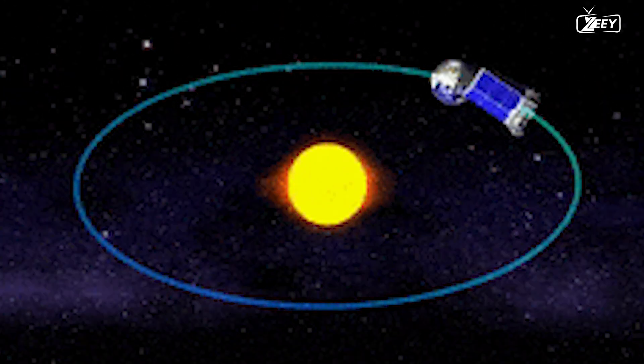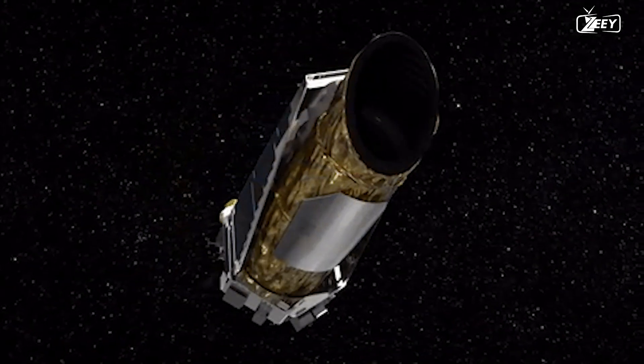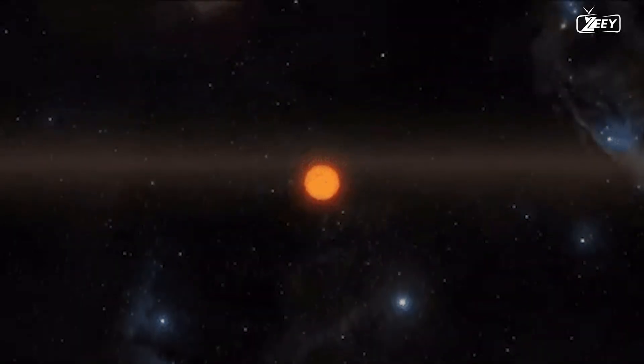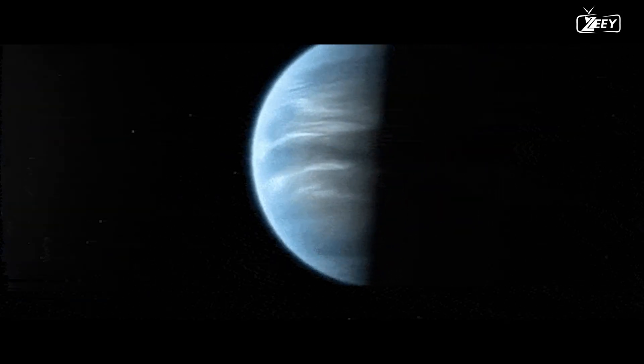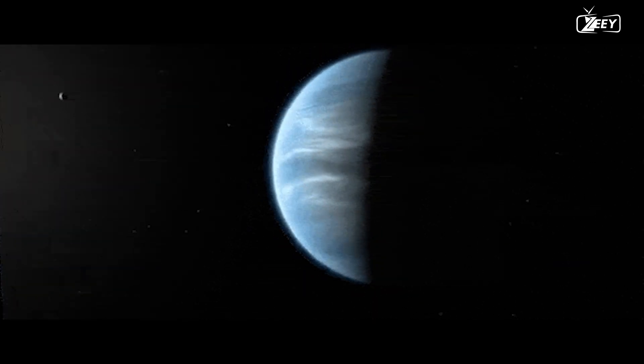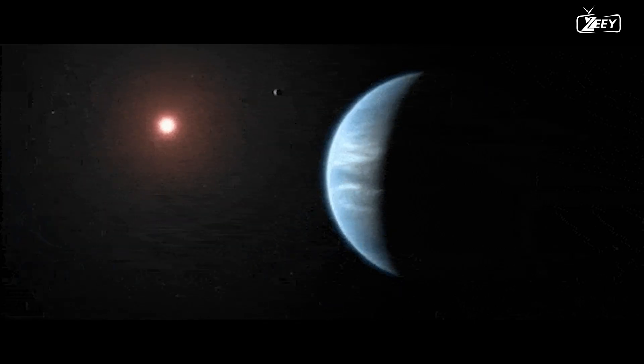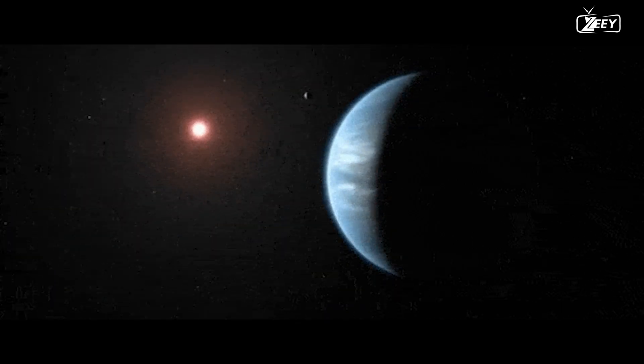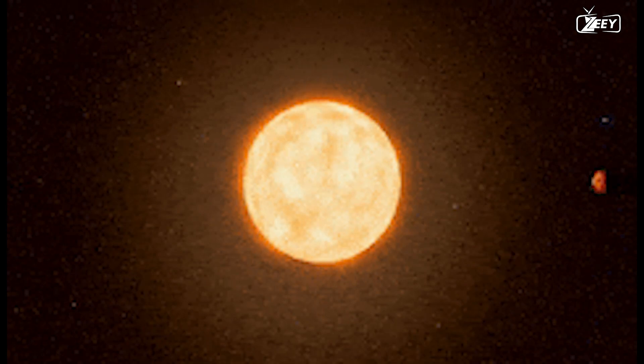The well-known Kepler space telescope, a potent tool for finding exoplanets, is the telescope used for this kind of research. Kepler searches for planets that transit stars by detecting dips in the brightness of more than 150,000 stars. This method leads to the discovery of planets and planet candidates. To confirm a signal as a planet, you need at least three transits.